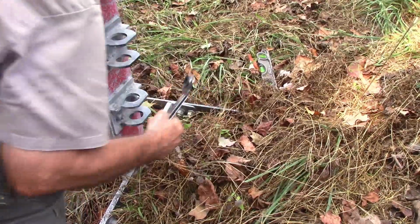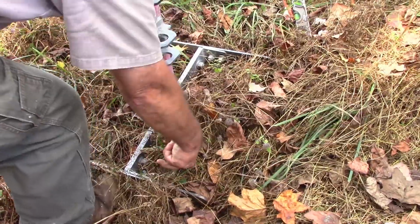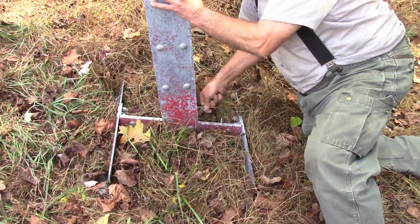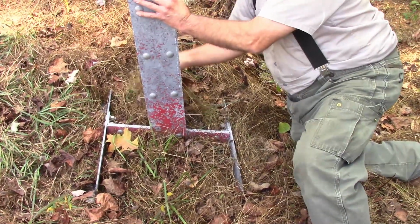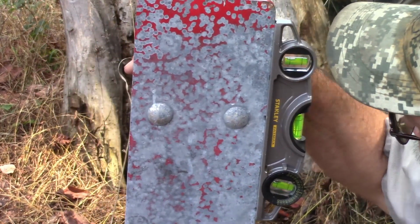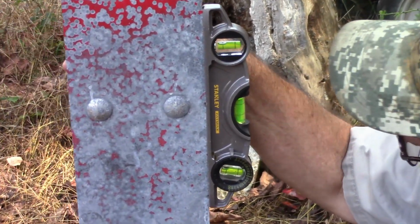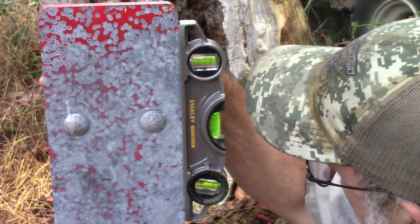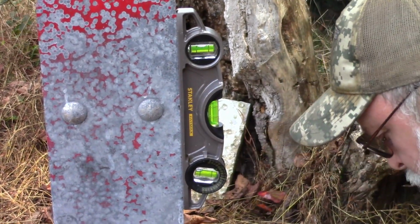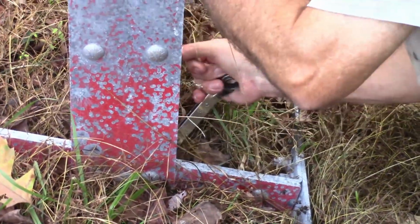Starting with the center post mostly vertical, we will plumb the post side to side. Loosen the 2 outer adjustment bolts at the base of the post. Using a torpedo level, plumb the post side to side. Tighten the 2 adjustment bolts on the base.